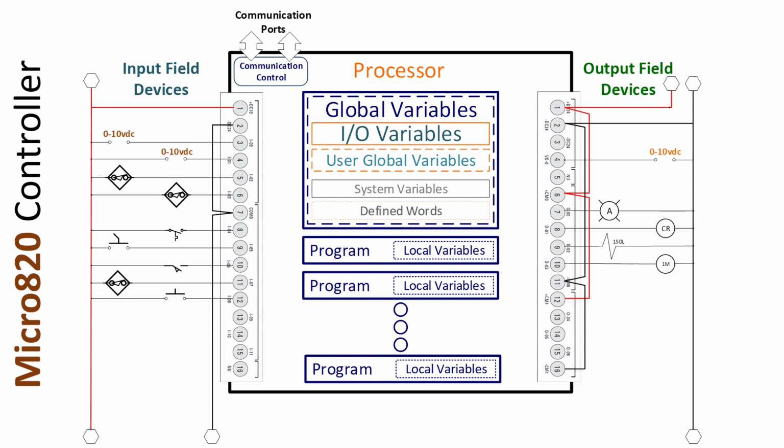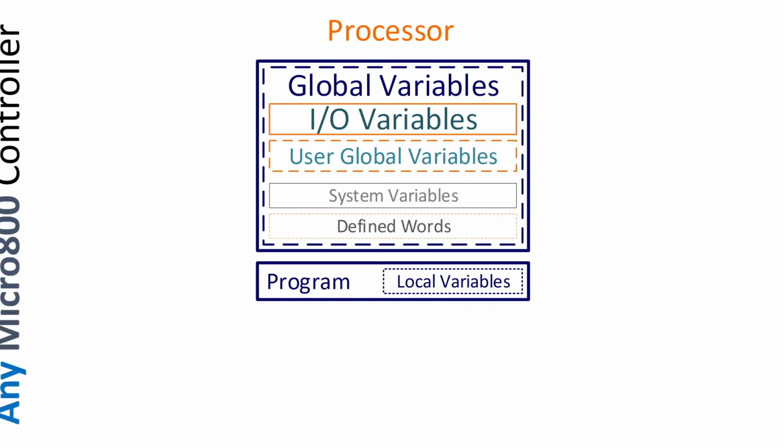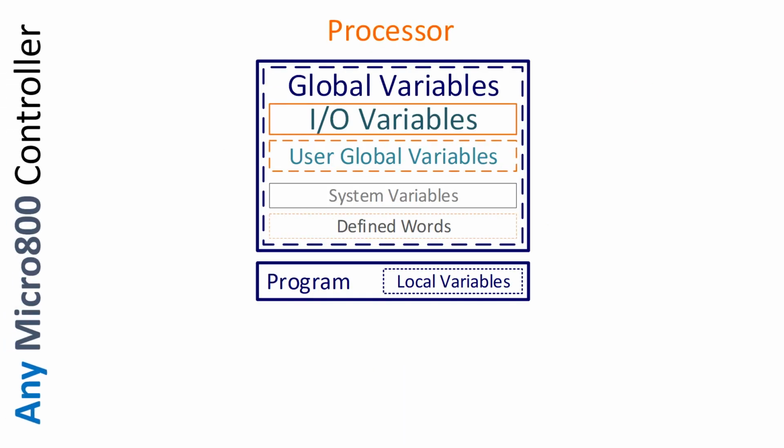That means that you're going to have to go into the program, not the local variables, but to the program, and edit the I/O variables and any other user global variables that are germane to what we're discussing here. And as I said, you can create up to 256 of these programs. So that gives you quite a bit of granularity.